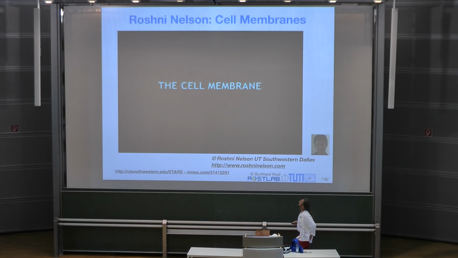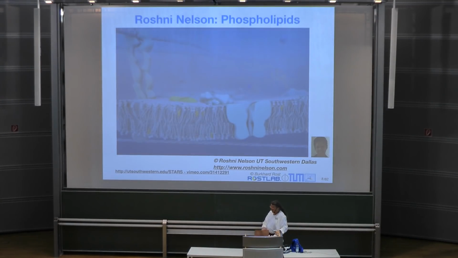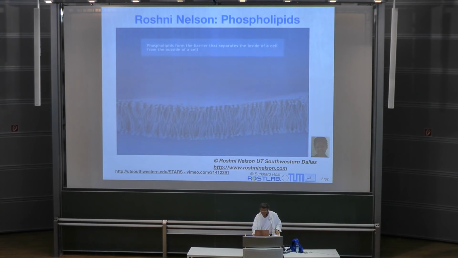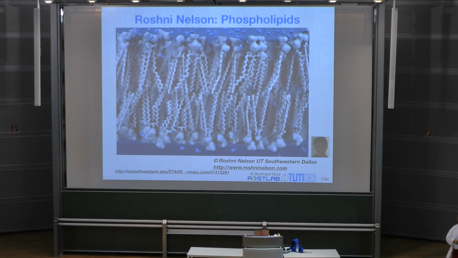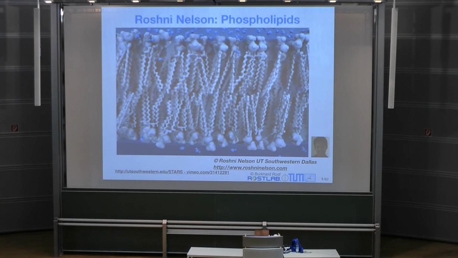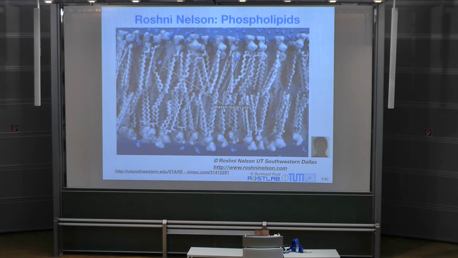And here it is, number one. Lipids form a barrier that separates the inside of the cell from the outside of the cell. Phospholipids are arranged in a double layer called a lipid bilayer. A pure phospholipid bilayer would allow a very limited number of substances to pass through. Water can diffuse across because it is so small, but this is a slow process.